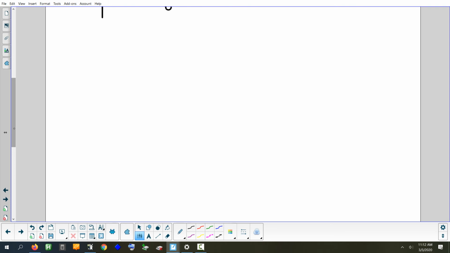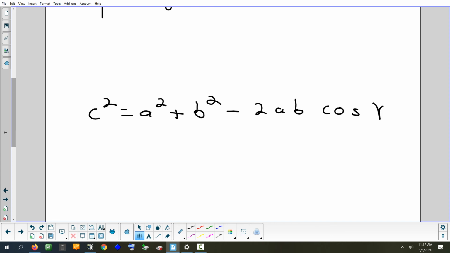So the law of cosines looks like a formula you already know. That's the beginning of it. What does that look like? Right, it looks like the Pythagorean theorem, but we know we can only use that on right triangles. So what you have to do is make an adjustment to the Pythagorean theorem. It's an adjustment for the fact that the angle might not be a 90. And the adjustment is this.